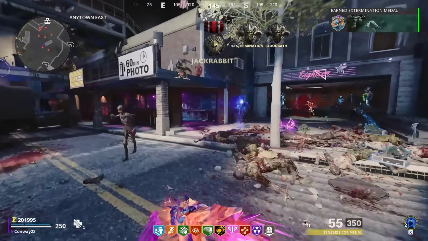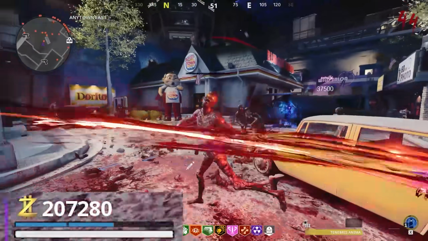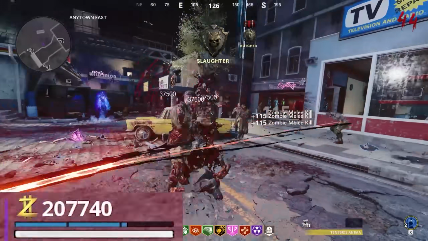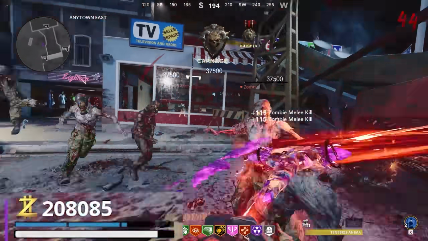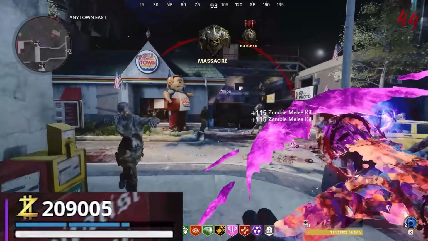So as you can see in these clips, when I'm attacking zombies with the axe, I actually am life stealing health and armor from the zombies. And I don't need to explain to you why that's amazing. It's just goddamn amazing. Treyarch, thank you so much for doing this.